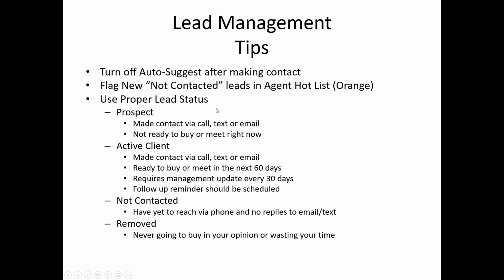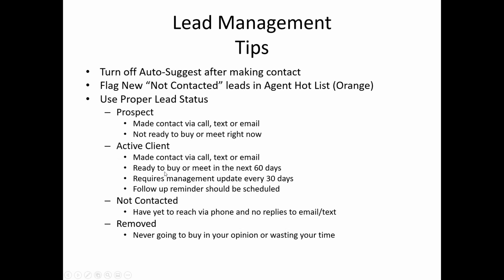You should also use the proper lead status. Prospect is one of the statuses. The prospects should be people that you've made contact via call, text, or email. They've responded to a text, they've responded to an email, but they're not ready to buy or meet right now. That's a prospect. What is an active client?